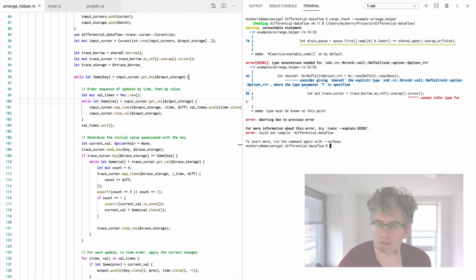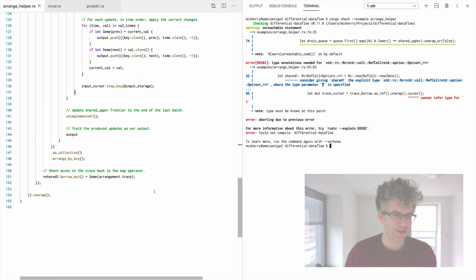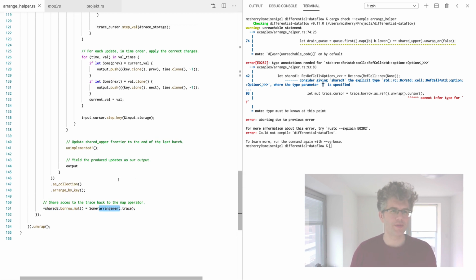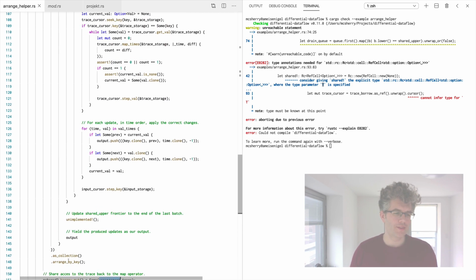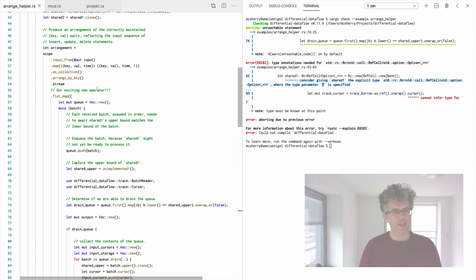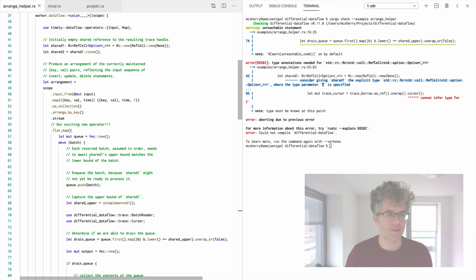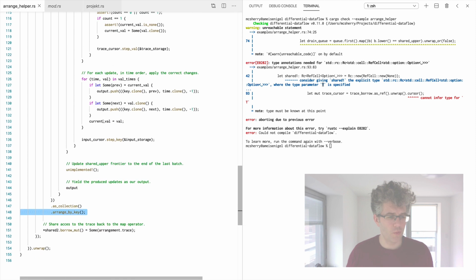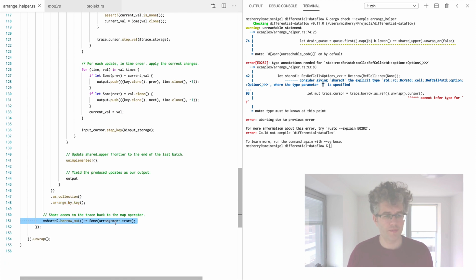All right, we're down to relatively fewer errors here, but we have to figure out some type T. So I was kind of hoping that this would actually tell us exactly what the type is here because the arrangement, okay, but probably the fact that we have some little cycles here, that this arrangement's only determined by the actual production of this sort of thing over here, just screws this up entirely. So let's see if we can figure out what arrangement.trace will actually be.